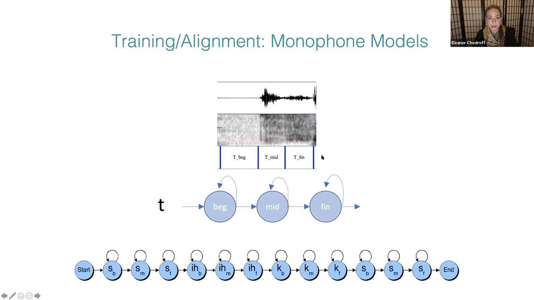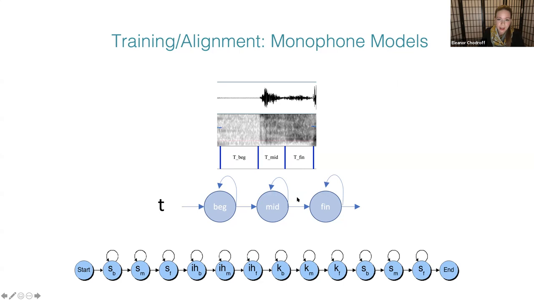So the first part of the recipe for getting this set of acoustic models that figures out the alignment is what's called a monophone model. For those who are familiar with FAVE and many other alignment systems, they typically just use these monophone models, which is for every predefined phone in the language, you basically just know what the beginning of the phone looks like, what the middle looks like, and what the end looks like. And it's context independent. It doesn't matter whether this T has occurred after an S or before an E or before an A. It just knows the average acoustics for a T. And it learns the transition probabilities and uses that to do an alignment. Honestly, those systems are not bad for alignment.